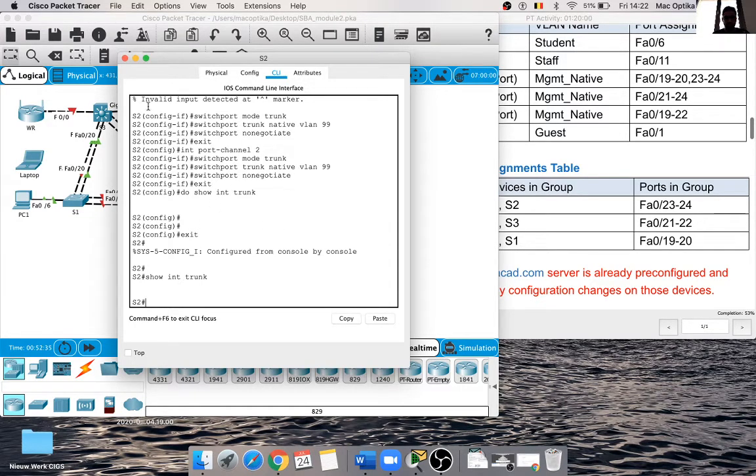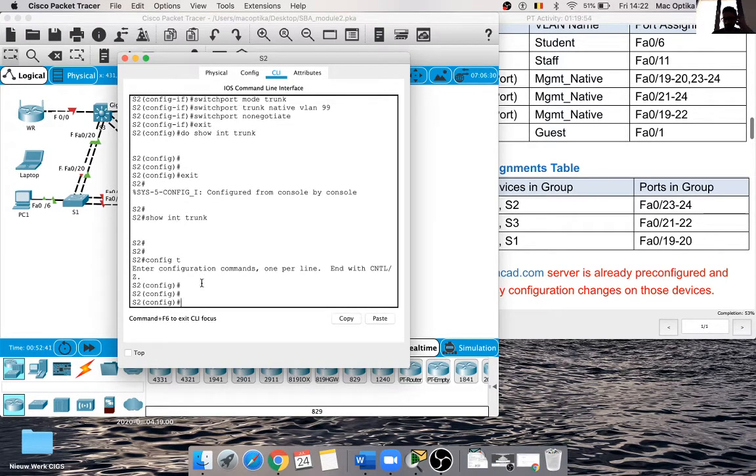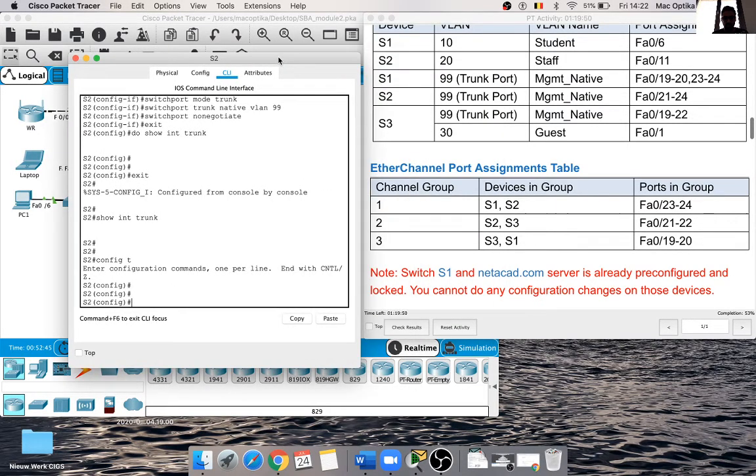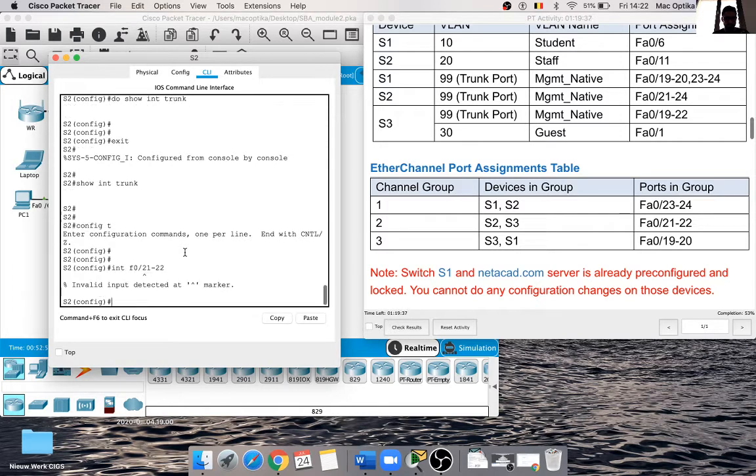Okay, so I have to get to the switch. Okay, config t. If I do interface on the switch, it's going to be better. So interface range 0 to 21, 22.